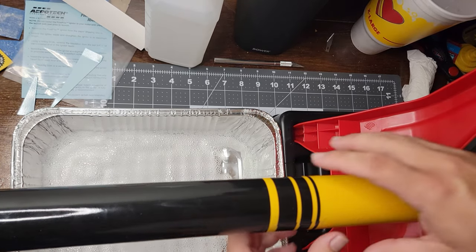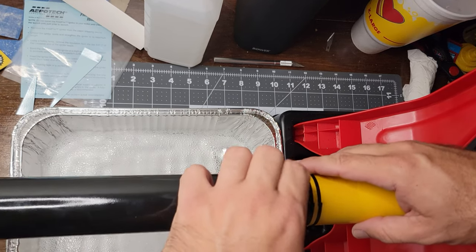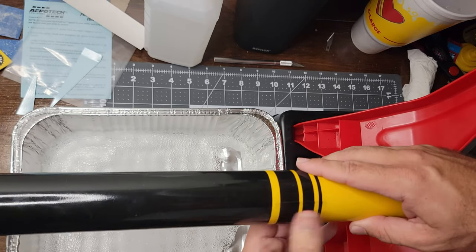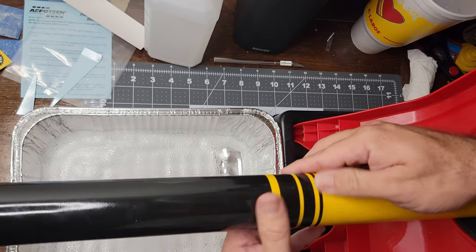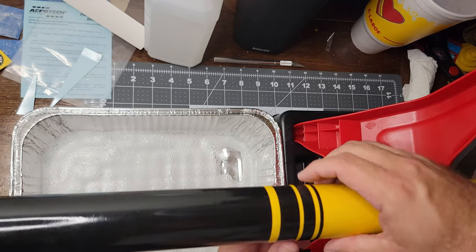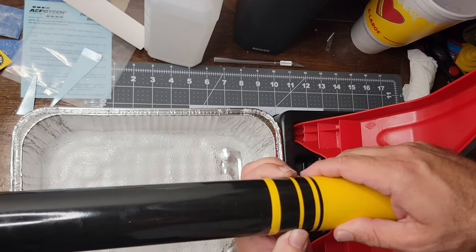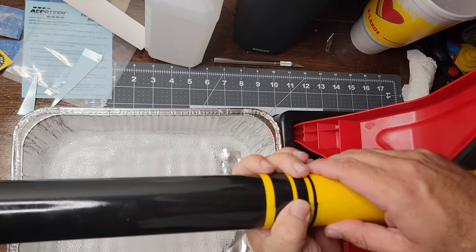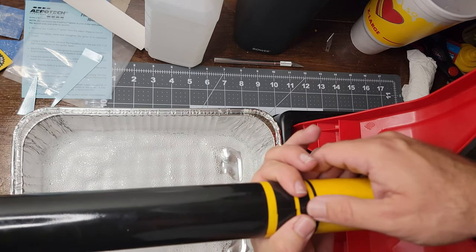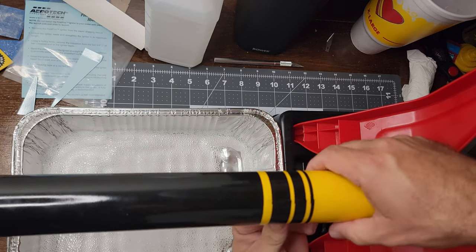Alright, so that's about as straight as I'm gonna be able to get it. I could probably try and force it. I mean, I could probably push it, squeegee it. Yeah, look at there. Maybe I can. I was doubting myself for a second. But I have to kind of push from this way. And look, I got that bubble. There is some overlap. I could even recut it, but I'm not going to. I'm kind of starting, just kind of like that.